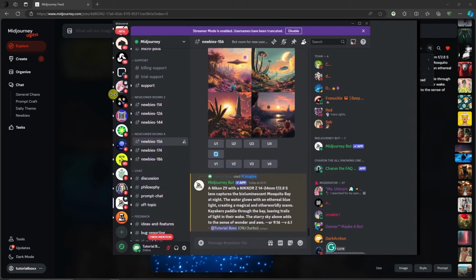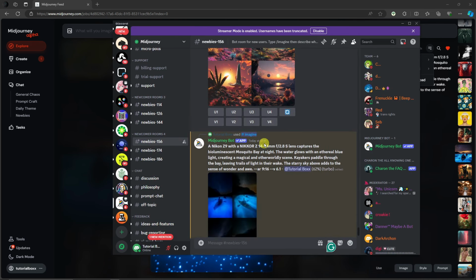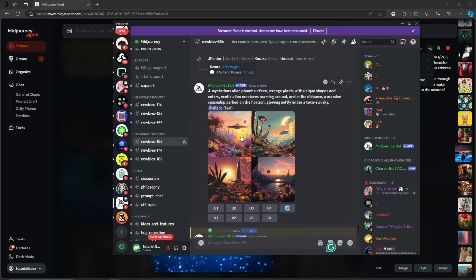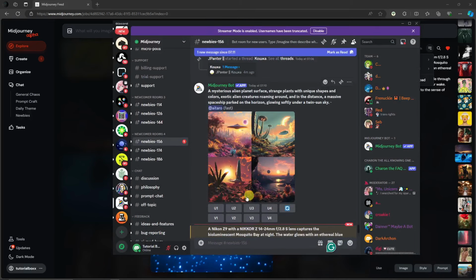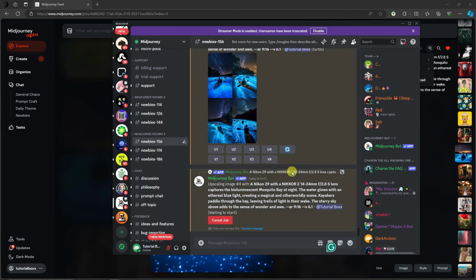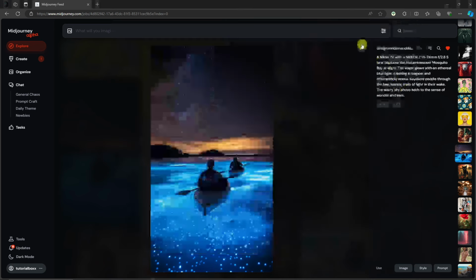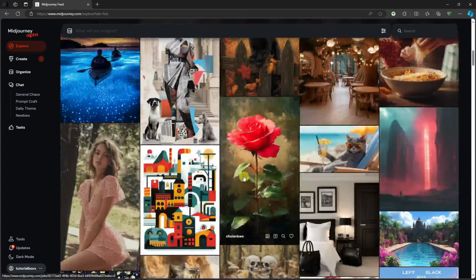And personally for me, the Midjourney server on Discord is cluttered. It's outdated for me. Now focusing on these images right here, you can do a lot of stuff. You can upscale, vary, and do a lot more. This is the one we have here, so you can upscale whichever one you want. For example, I want number 4. If I have number 4 right there, I can now vary via region, upscale, or simply download this one as it is. But this is very cluttered and outdated for me, so I like the website itself more, which is the Midjourney Alpha.